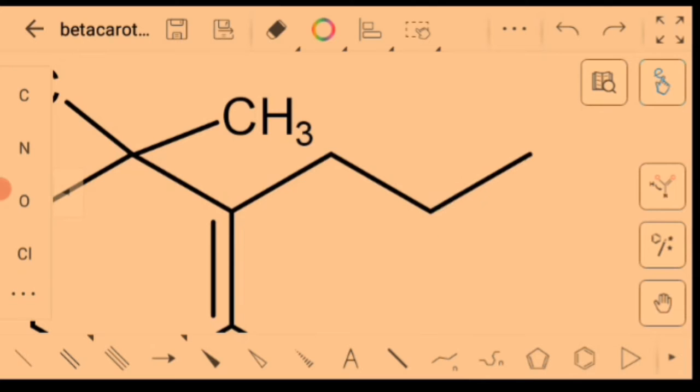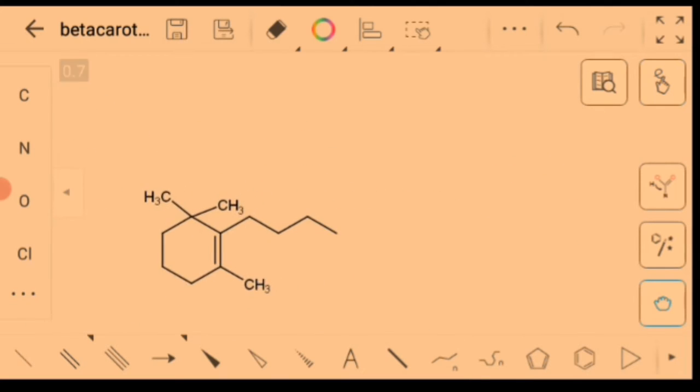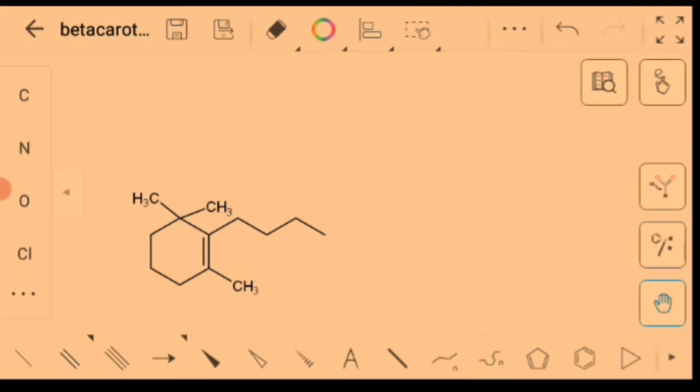So zigzag, zigzag, then while you draw it, you have to do the counting in your mind or heart or wherever you best do your counting. So I think I've drawn 1 2 3 4 5 6 7 8 9 10 11 12 13 14 15.